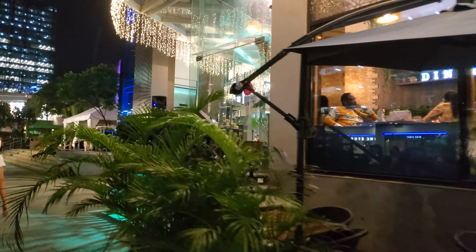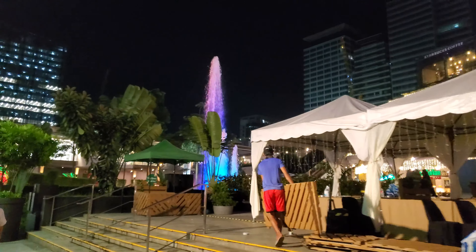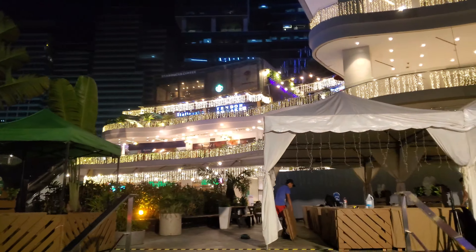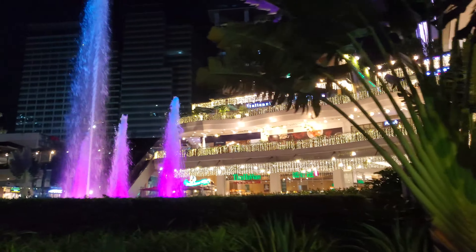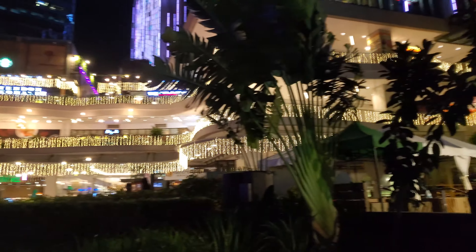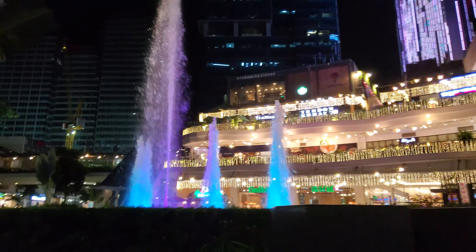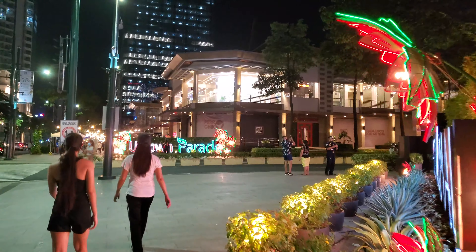Got people outside, music, and check this out — they have a Bellagio-esque waterfall, almost as if you're in Vegas or something. Looks very nice. Look at all those lights. So a lot more outdoor markets are happening because of the pandemic. A lot of these indoor places are very strict. Some are even asking for vaccine passports from what I've heard, and most places here in the Philippines require you to do some sort of contact tracing.